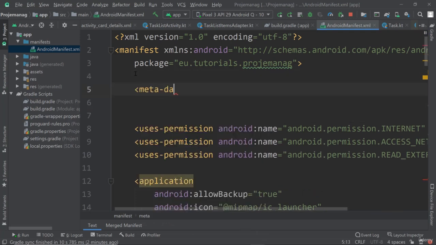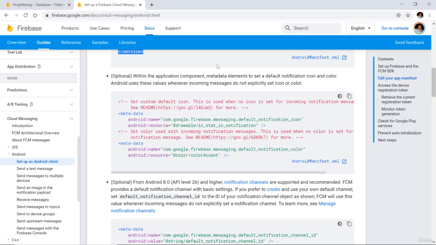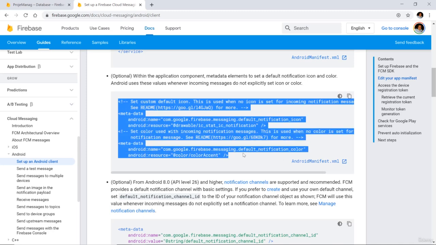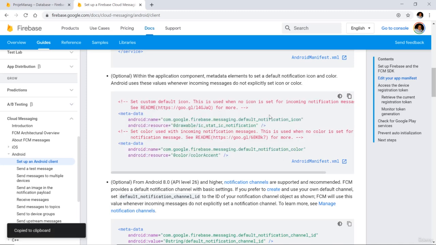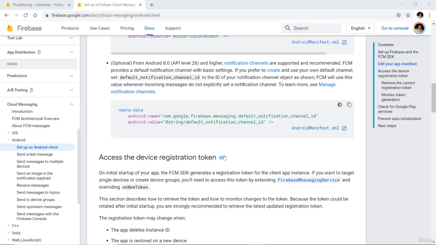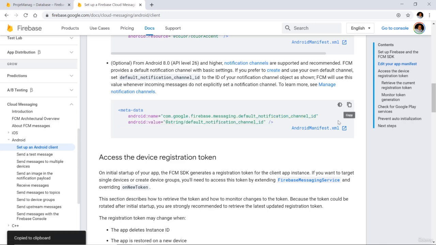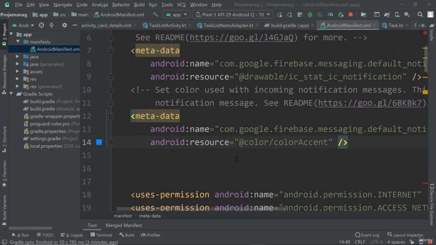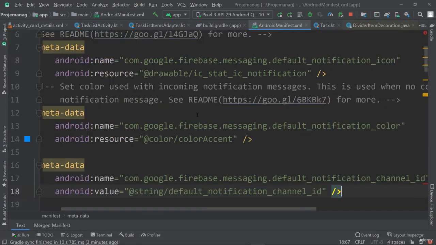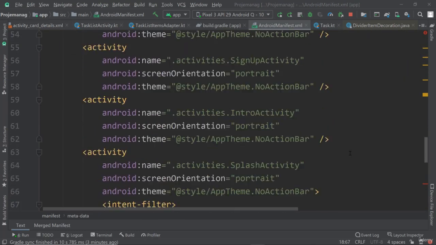So here, the metadata should be, for example, the one that you can find here. So basically we can also just copy that and paste it to our manifest here. And then this one is optional, but let's put that one in there as well. So you can just click the copy button, and then let's add this metadata in here as well. Okay, so then you will have these three metadata entries with their information in there. And at that point, we can create the class that is still missing and why we get this error.